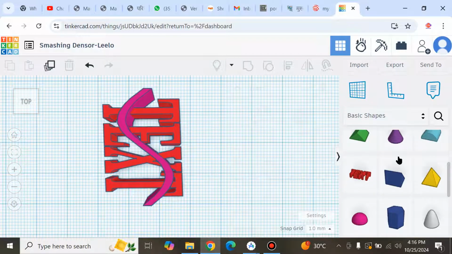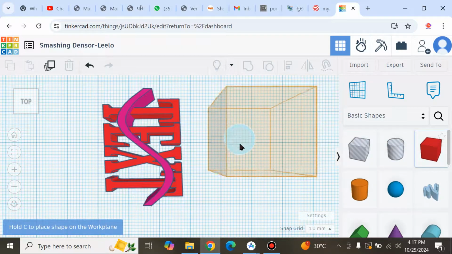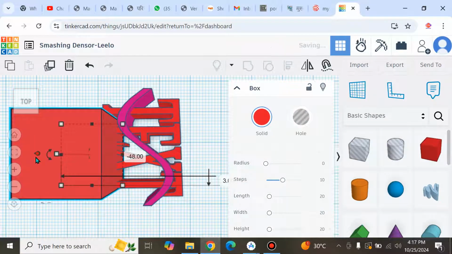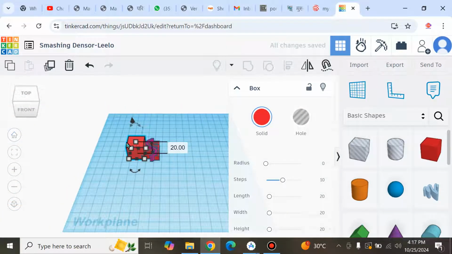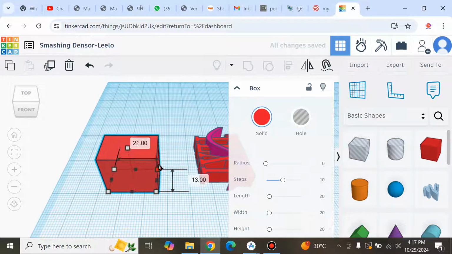Okay, go to basic shapes. Yes, take this. We'll move this. Go to now, minimize the size.